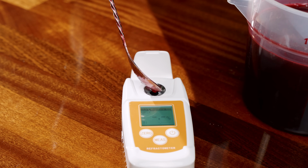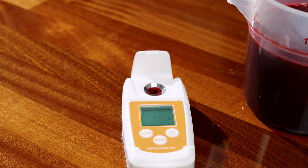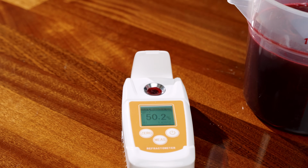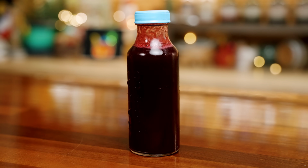I then double-checked my work in my refractometer, and there you go. A cherry syrup that has the sweetness and the sugar content of a standard simple syrup, and I will be freezing a lot of this because I have so much.